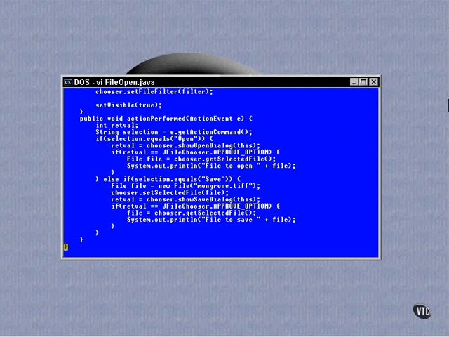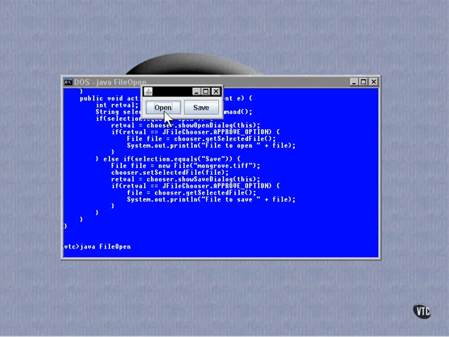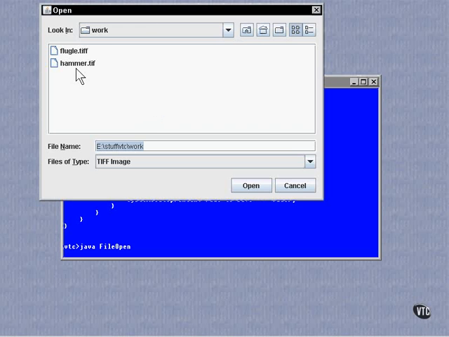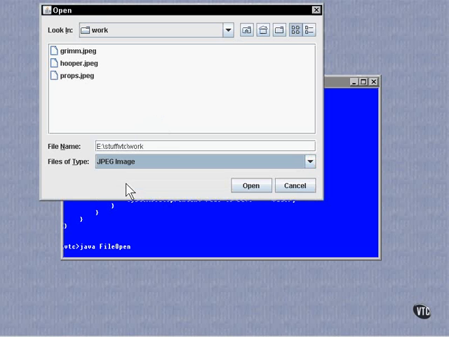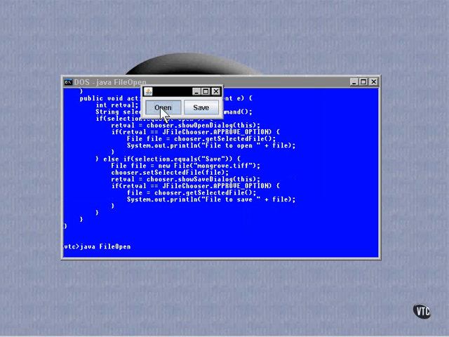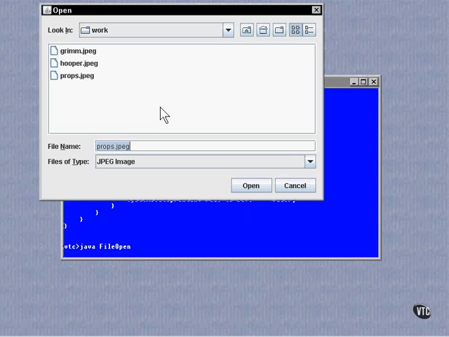Here's what the example looks like. The file names that meet the filter's requirement are displayed in the window. You can change the filter anytime you want. When you select a file name, it appears in the file name list at the bottom. Oh, by the way, look at this. The file name remains in the slot because, if you'll remember, this example created the dialog and keeps it for the duration of the life of the program. So it's like an elephant, it doesn't forget.